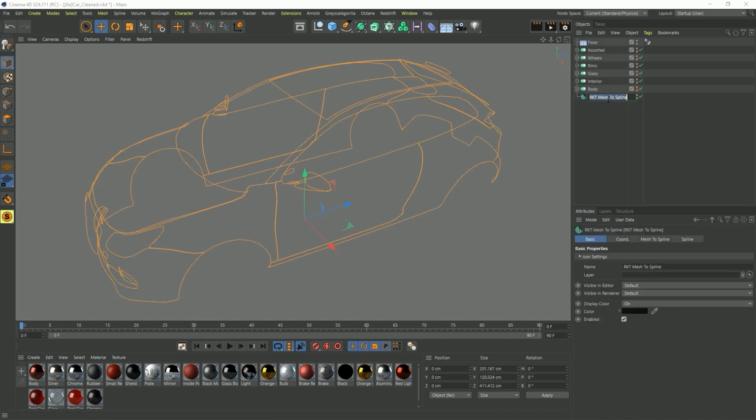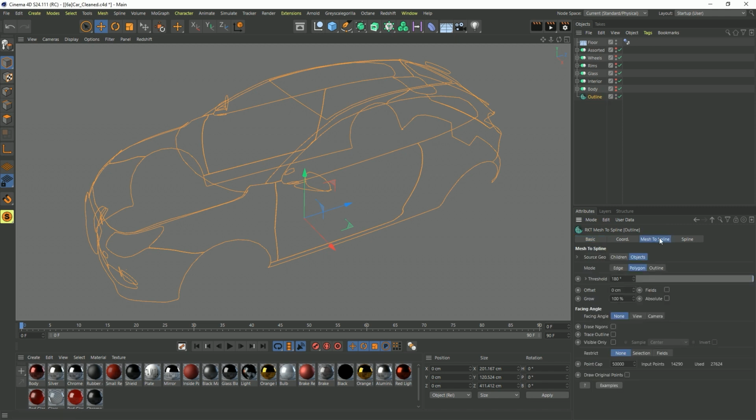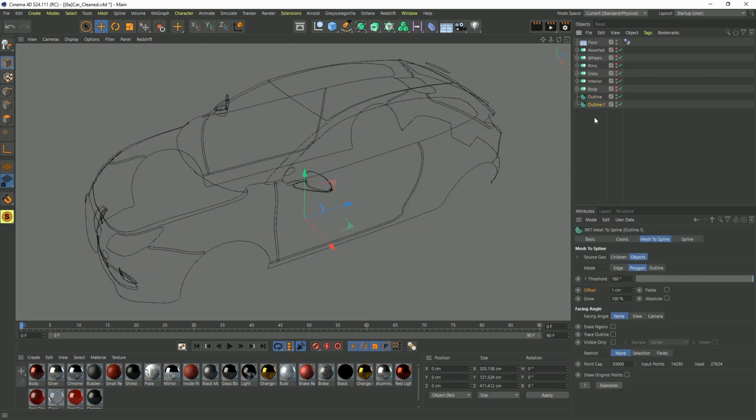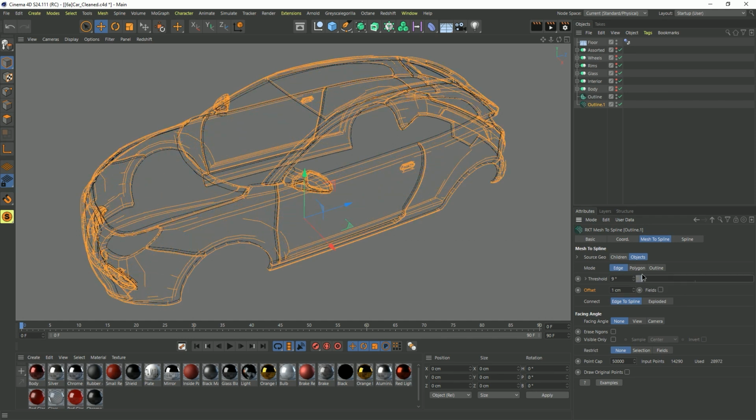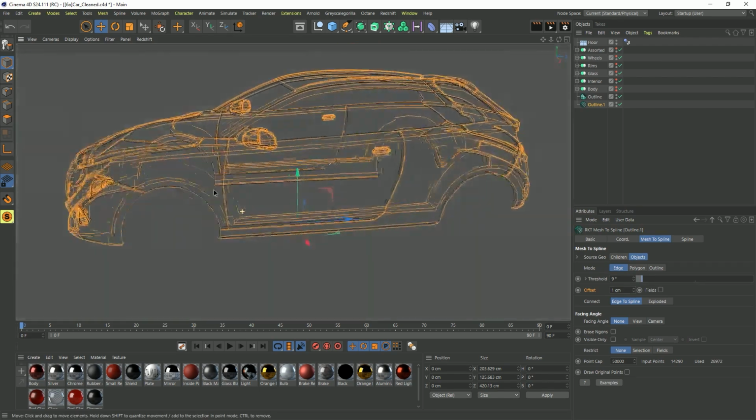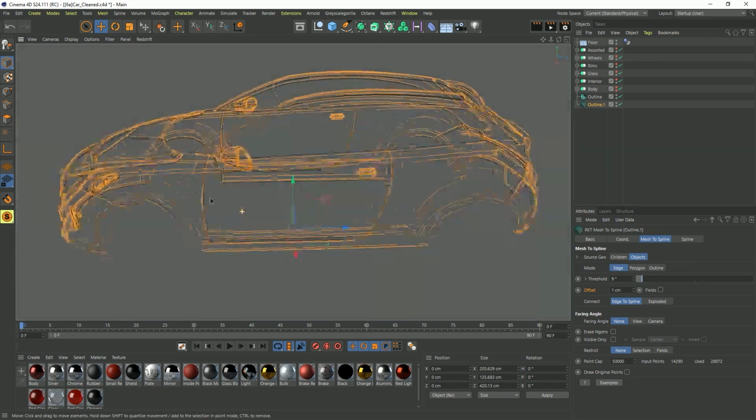And let's rename this to outline. And because it's the outline, let's offset it by 1. So I'm going to offset it so it just pushes out a little bit. Now, making a duplicate of this, let's get some highlights going. So we'll go into edge mode. And in edge mode, I would like to see edges that are decently sharp, but they don't have to be maximum sharp. So something like this. You see we get these nice sharp angles popping out from everywhere. And once again, completely stable.